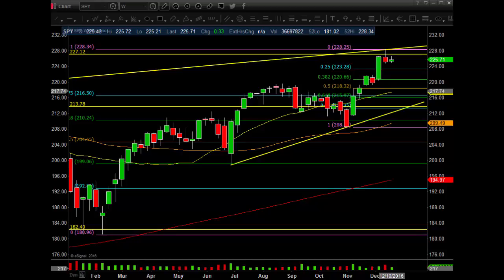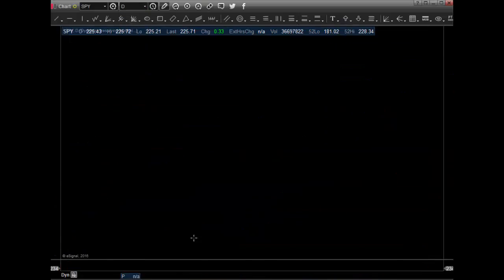Today we're looking at the SPY, the IWM, the Qs, the DIA, the IYT, the USO, the UUP, and the GLD. We follow the daily, weekly, monthly timeframes, and we use technical analysis here at StockBookie.com. So let's go right into the SPY daily chart.